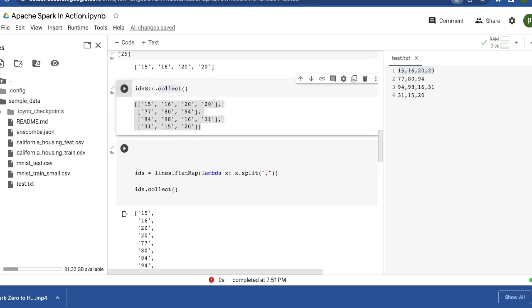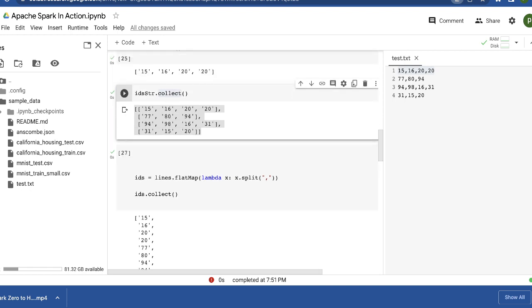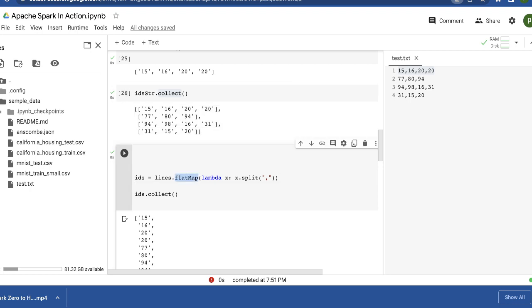So this is like an array, and inside this array we have another array. So to print everything, you have to use flatMap. If you have an array inside an array, it will do the flatMap and convert it into a single array. So array of arrays will be converted into an array.